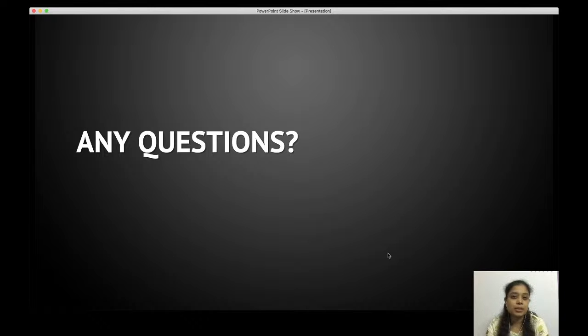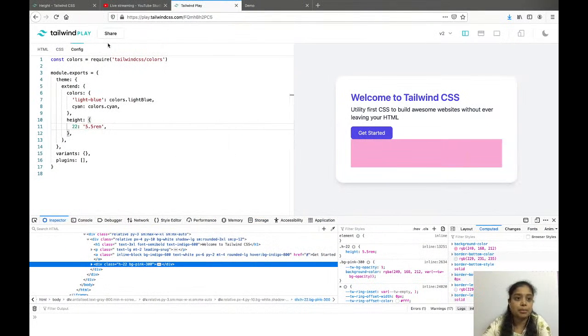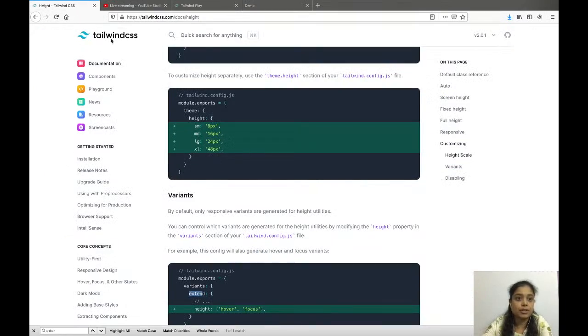Now the second question I had is, how about scalability? Is it really scalable? Is Tailwind only for small projects, or only for bringing out your mockups very quickly? No, it is very, very, very scalable. So you can extract components if you're using Vue or React or anything. I can actually show that part of Tailwind.